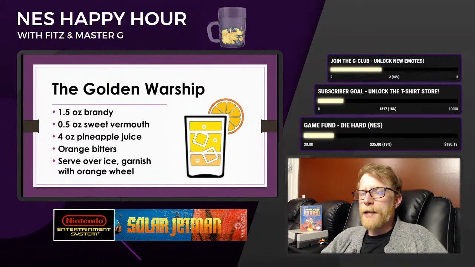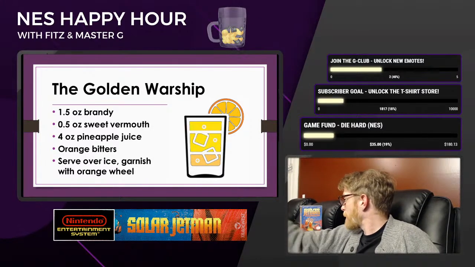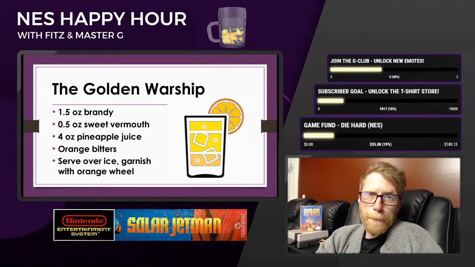Our first cocktail recipe we call the Golden Warship. Now you're probably saying to yourself, Master G, you just said this game is called Solar Jetman, the hunt for the Golden Warship.